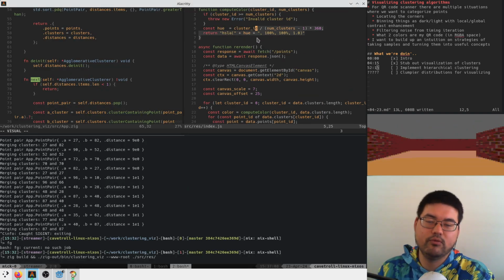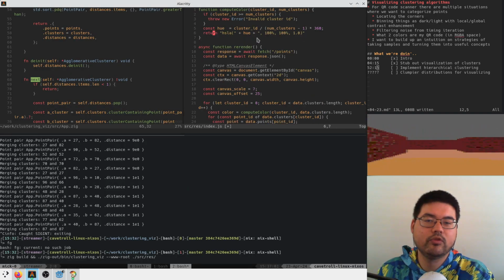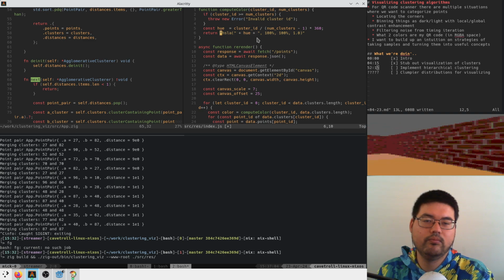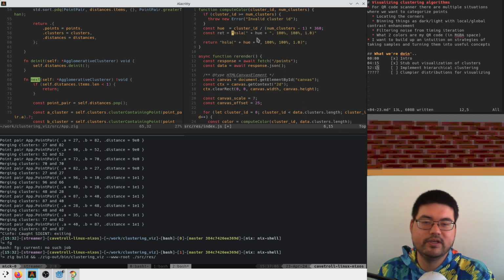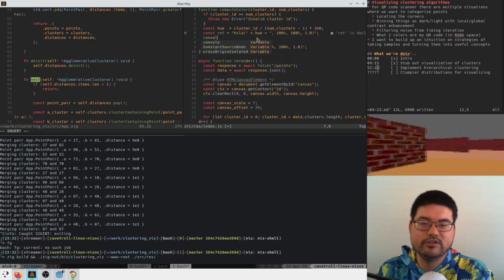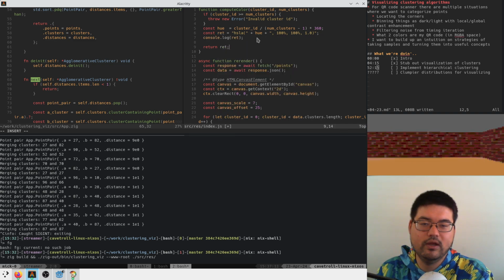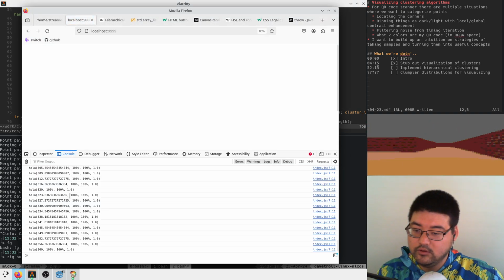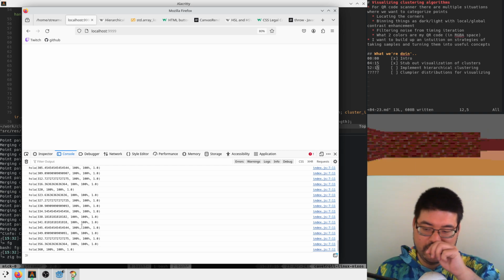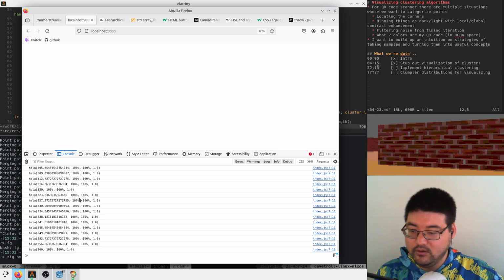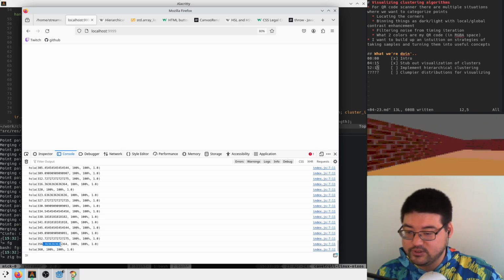Let's maybe print it before we do it. Const ret is equal to this. Console log ret. And then return ret. Seems fine to me. Maybe these decimals are no good.